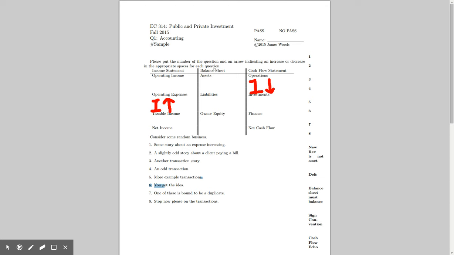Please remember, if you have a change in a category like assets, if, for example, you purchase an asset for cash, you'd see both an increase in one kind of asset, whatever it is that you purchased, and a decrease in another kind of asset, depending upon what you purchased. You have a number by it too, so you'd indicate there would be increases and decreases in assets there. Anyway, that's the end of this introduction to what essential question number 1 looks like.